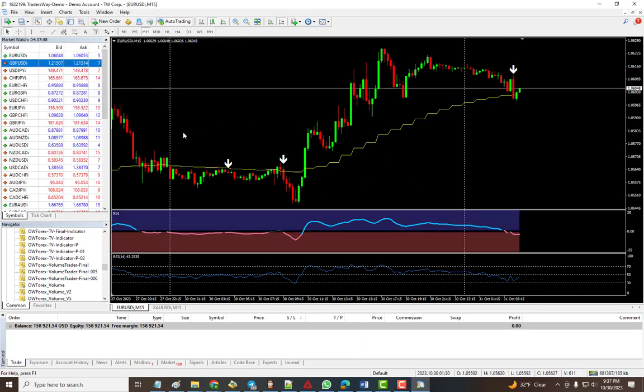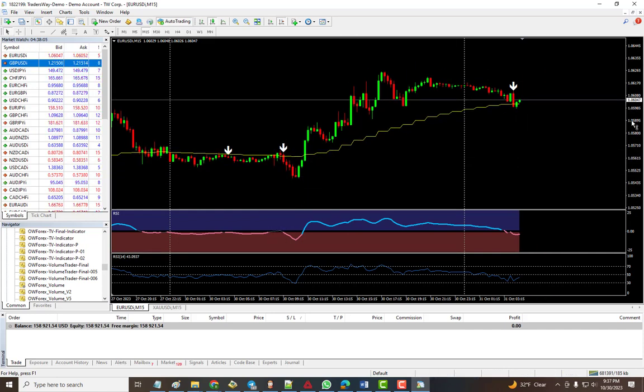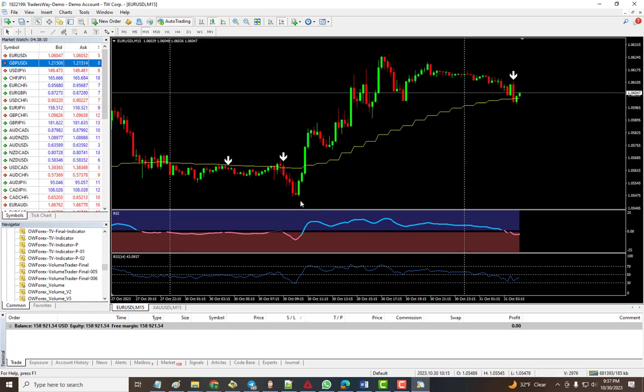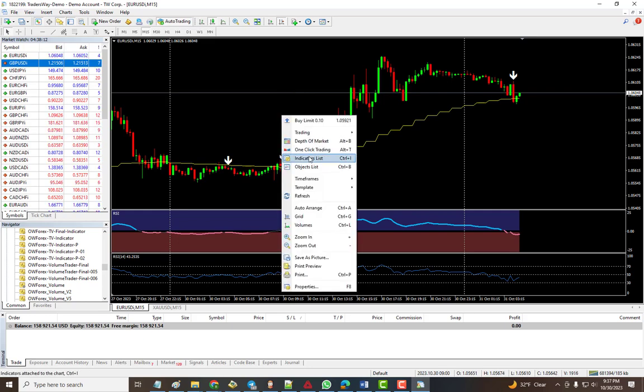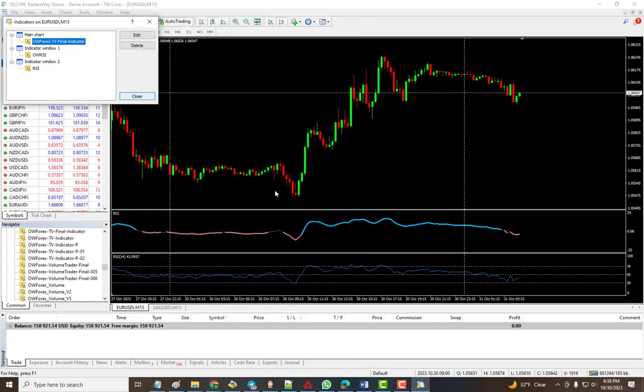And here we have the sell. I believe I still have something on. I have the MA as the trend direction, so again it's being respected by the MA. Let me turn the MA off, so it's not using the MA anymore. Now we can see this by itself.